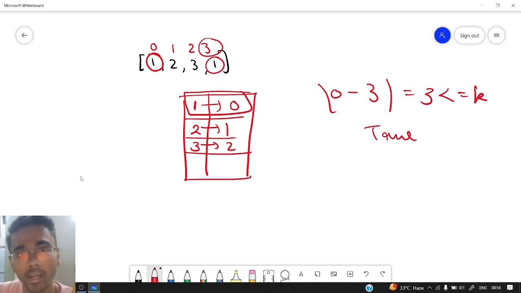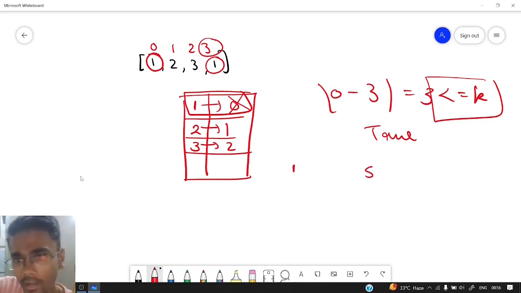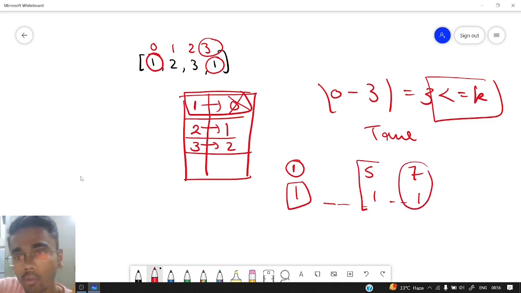Now what if there are multiple ones occurring? So we will store the last occurring element's index, because we need this absolute value to be less than or equal to k. So if we have 1 present at some index, let's say 1, and we have some at 5, and we have some at 7, let's say. So these are the 3 indices where 1 is occurring. Let's say random numbers are in between. So if we store this 1 as the index, when we come across 7, we'll not talk about 5 obviously.